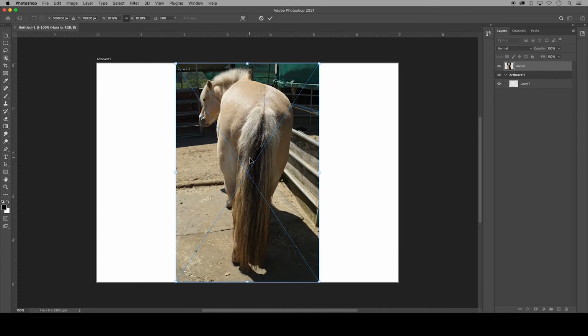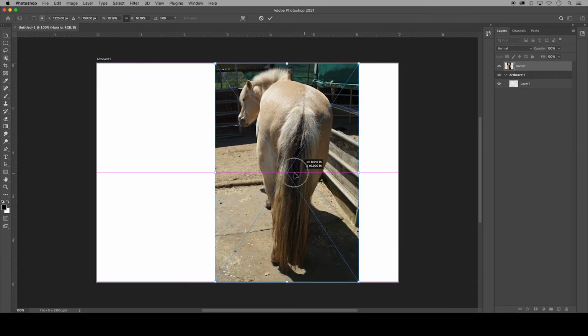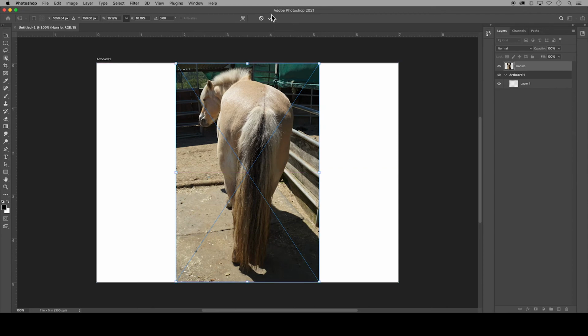Because you have an artboard, you can move the image along the artboard and then click the check mark above to accept that placement. Now over in the layers, you can see that you have the background artboard layer 1 and the photo layer. But you don't actually need an artboard with Photoshop. So let me show you how I would typically open an image.